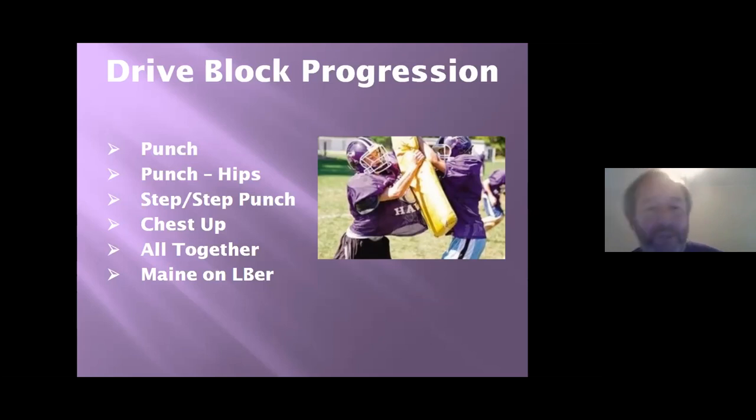If I take a short 6-inch step and that second step is also a short 6-inch step, it's just 1-2 punch, 1-2 punch. And we're trying to get those feet down quick. We talk about it all the time in practice. So when we practice it, that's exactly what I'm behind those guys saying: stance, set, and it's 1-2 punch, 1-2 punch. So we're still working on the steps, and we're working on the punch.